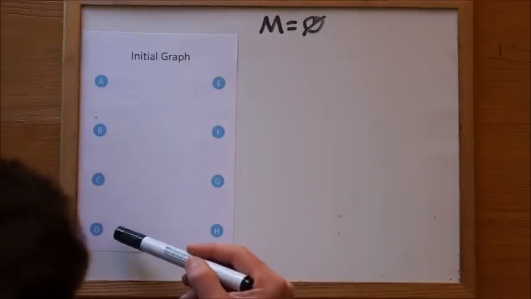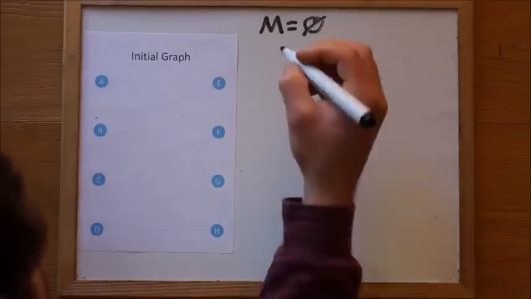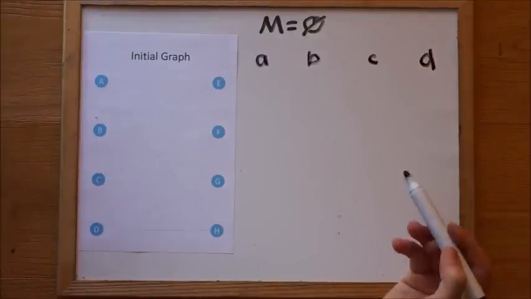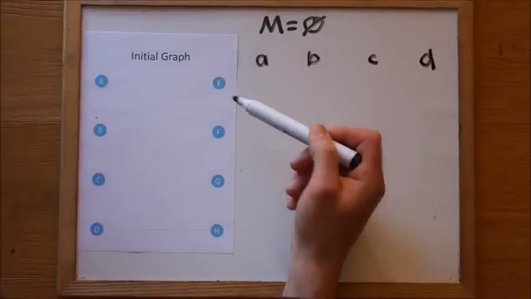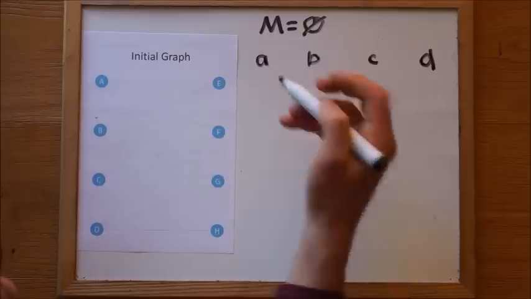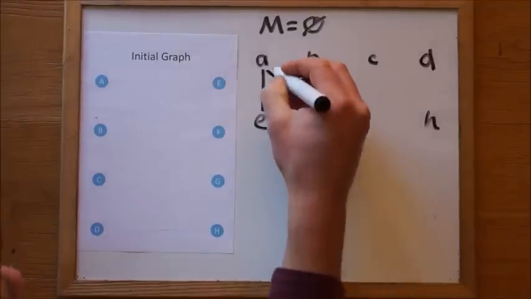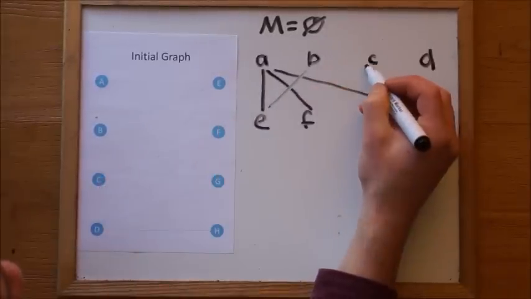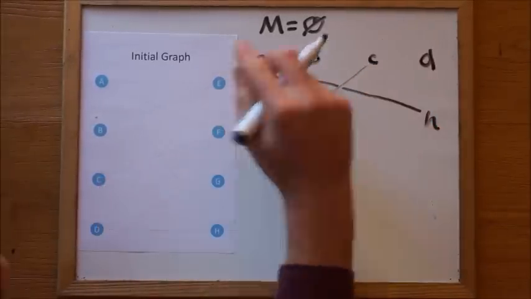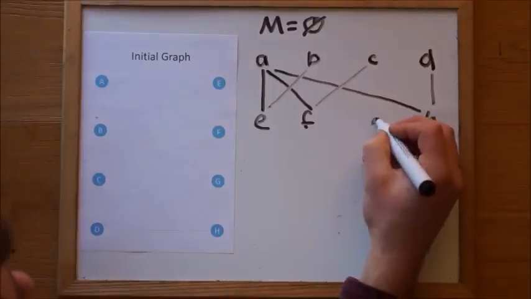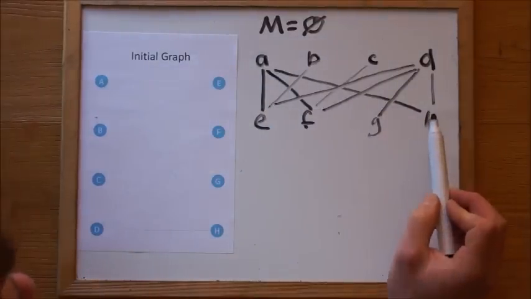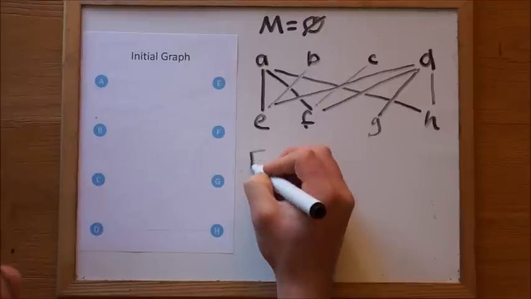So then, let's try that out. Let's take all the free vertices on this left hand side, which is all of them, and do breadth first search, first using unmatched edges, so A can get to E, F or H. B can just get to E, C can just get to F, and D can get to all four of these nodes. We then check the termination condition, and it's true since all four of these are free vertices. So let's put them into our set.